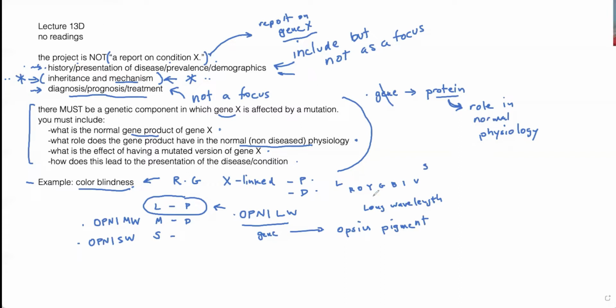And so a person that has the normal opsin pigment is able to detect and distinguish these colors really well, right? So we're going to be looking at these colors and saying, yeah, I'm seeing those reds and oranges and yellows really nicely, right? And if you were to think, well, what would happen if you've got an opsin1 long wavelength gene that is defective? Then you're not going to be able to produce this opsin pigment, which means that you're not going to be able to see these colors, right? It's not that you won't be able to see the light, but you're not going to be able to distinguish those particular wavelengths, right?